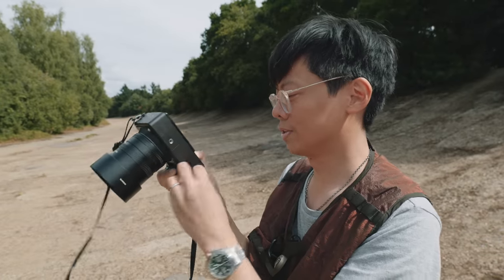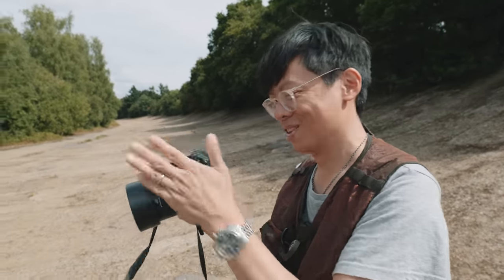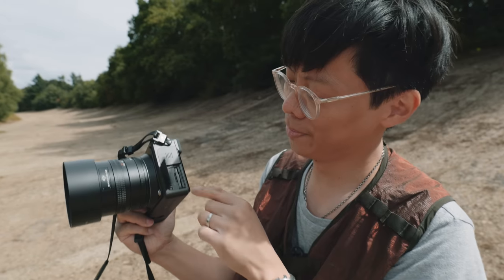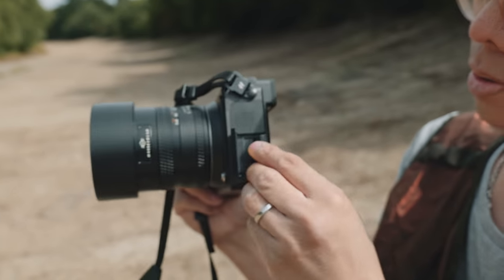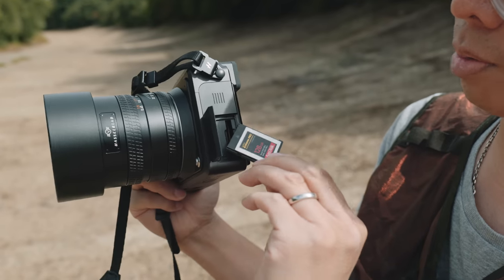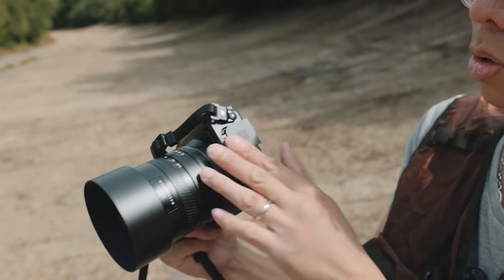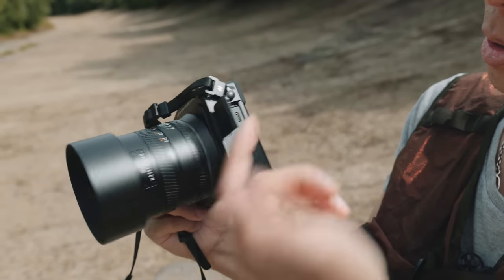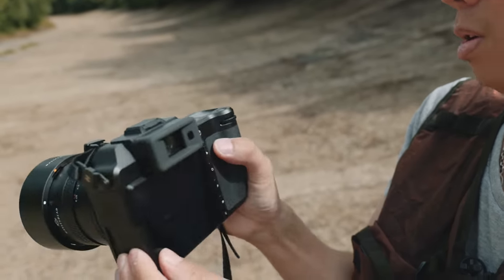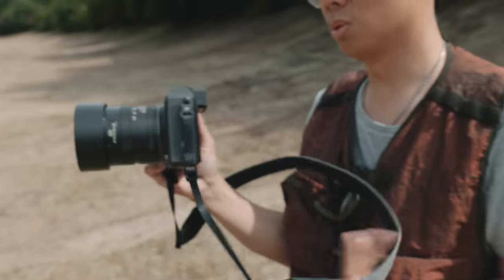Enough of the battery. Let's talk about the camera. So it's a big mono block. It uses CFexpress. There's not much to it really — two flaps. They could have put all of it under one flap, but yeah, USB-C. No HDMI out. It's not that kind of camera, really.